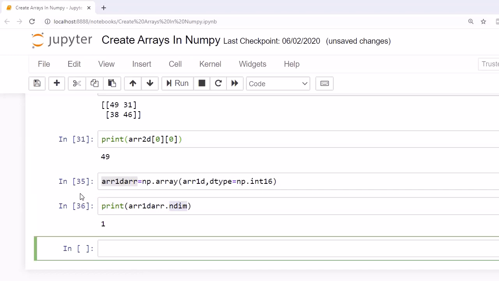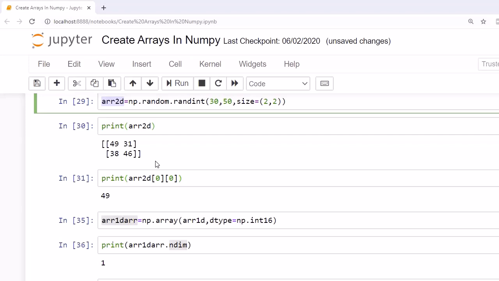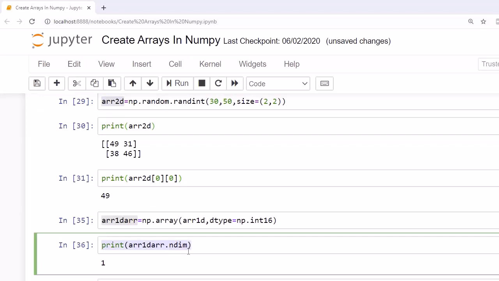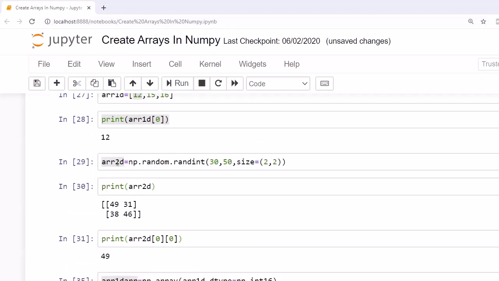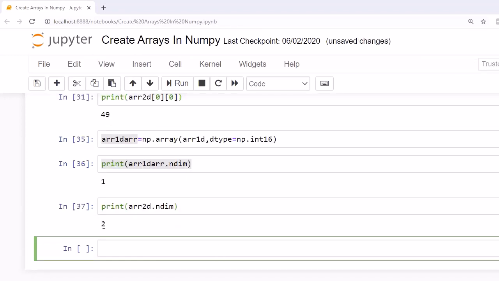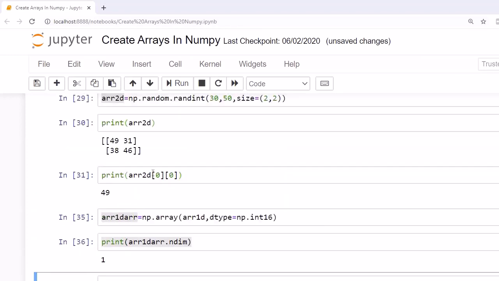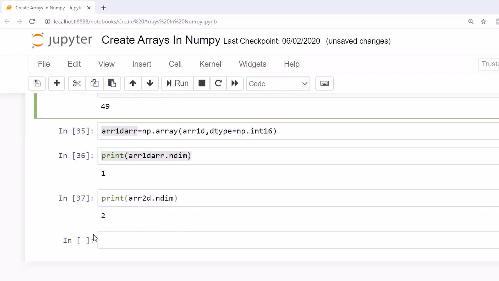I apologize for that. So now to know the dimension of this, it is pretty much straightforward. I have already mentioned it, so you can copy this one, put it over here, and specify the name of the array, and it will return the dimension. Shift enter, and you will see that it is a 2D array because we are accessing the element with 2 indices. Now let's proceed further.